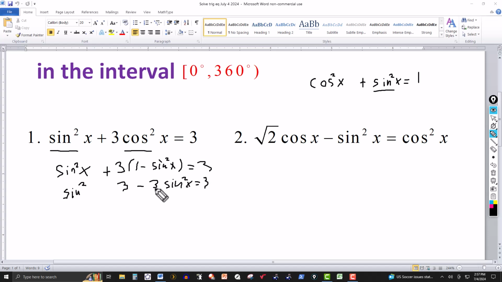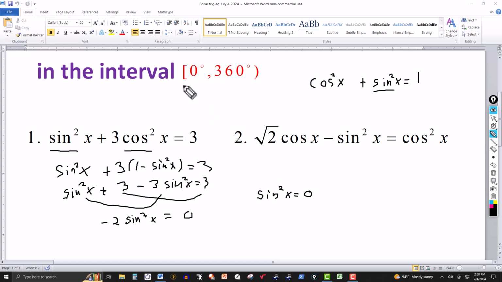And I got a minus 3 sine squared here and a plus sine squared of x. So let's add these two together. That'll give me a minus 2 sine squared of x. Those combine. 3 and 3, or I should say 3 minus 3, will give me 0. Now, I was taking this over to the other side, change the sign, I get a 0. And then I can just divide through by negative 2, and I get sine squared of x equals 0.